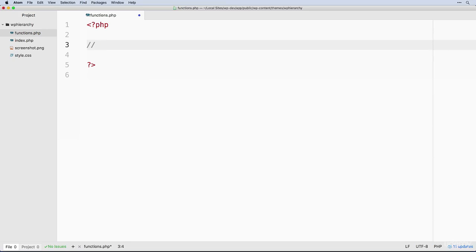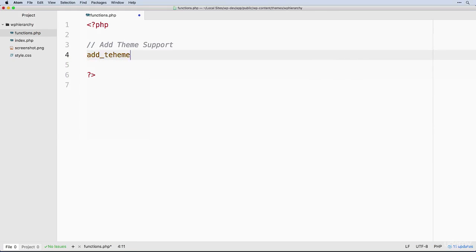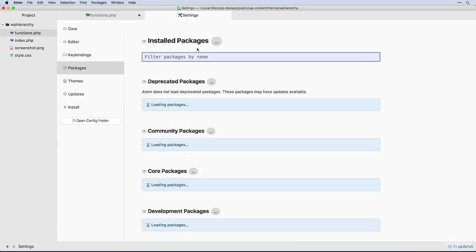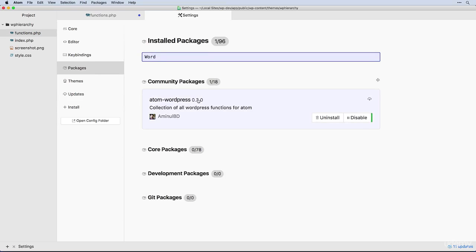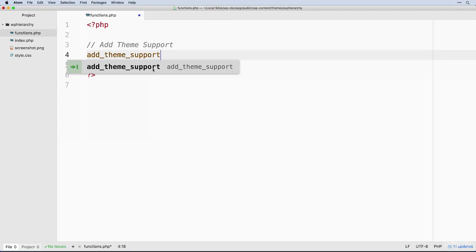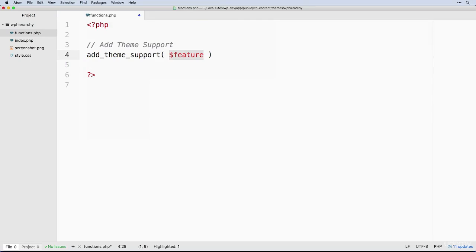We'll add a comment here, and we'll just say add theme support. And now we could start typing add theme support. And you'll notice that, again, I have this plugin installed. I'll go ahead and just show you in my packages, WordPress. I have a bunch of content on using Atom, but Atom WordPress is a collection of functions, and it's basically going to give you access to all of the things that we're talking about, and I could just quick type them. So add theme, I could just hit down and enter, and it will automatically do that. So if you're wondering where those shortcuts come from, hey, you could do it too. I'll use them more and more as we go on, but to start off, I'll try to type a little bit more out so that you could see everything.